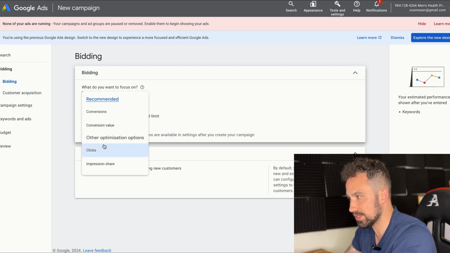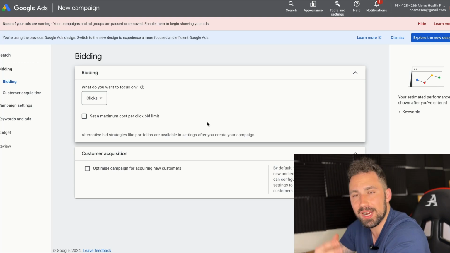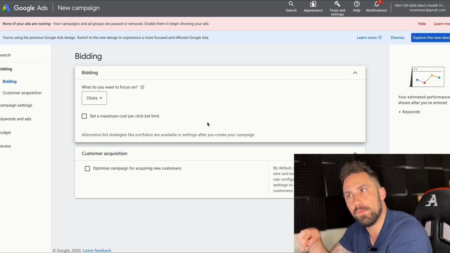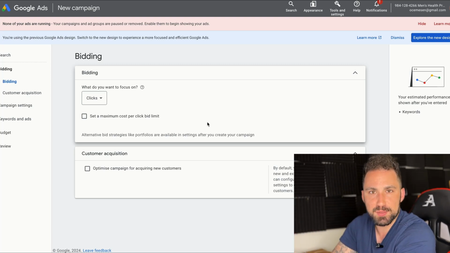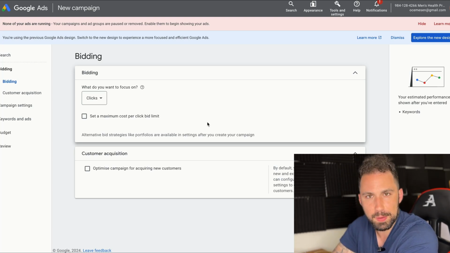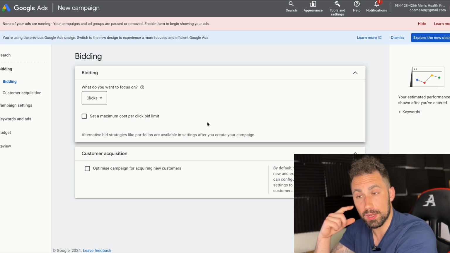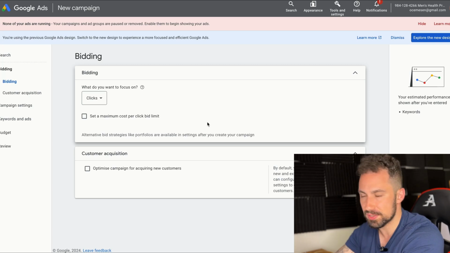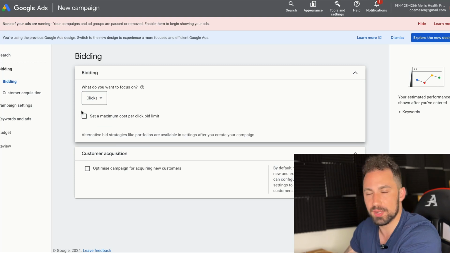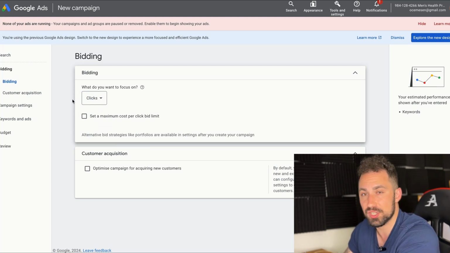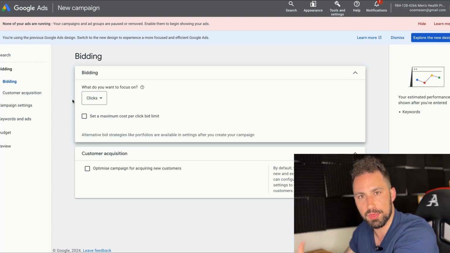If you select clicks, the algorithm will try to get as many clicks as possible, regardless of thinking, oh, is this person going to convert? Should I bid more for this customer? So let's say there's a person becoming a lead on random websites. If your ad or your keyword sees that person, the algorithm will think, oh, this person is going to convert, let me just bid $5. And you end up paying $5 for that click. In reverse, you might have paid, let's say, $2 with the maximize clicks bidding strategy, but you would have gotten that person in the third position, maybe not in the first position.